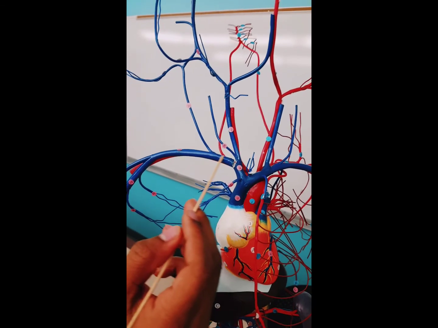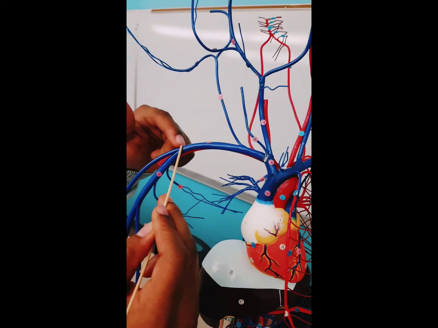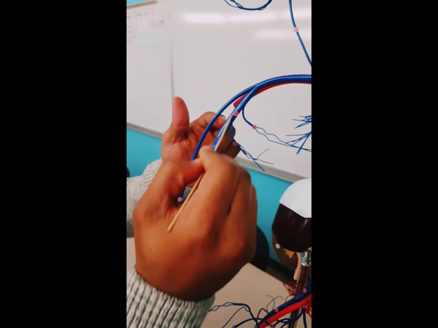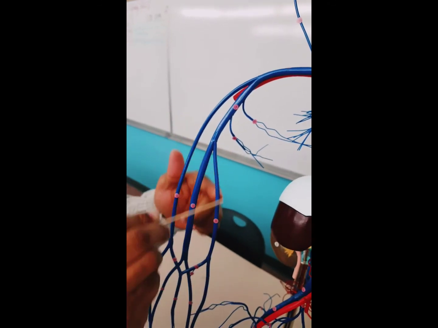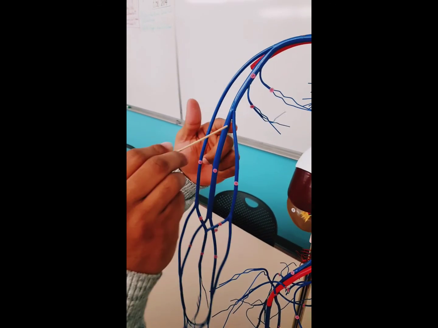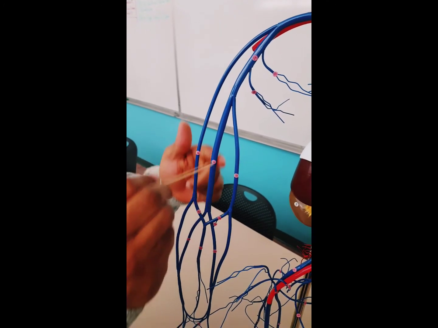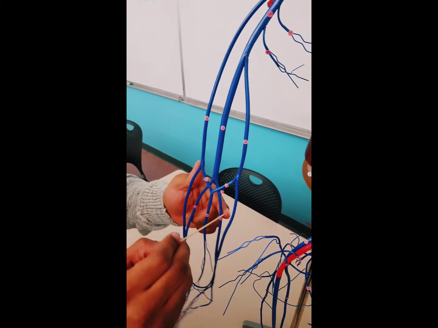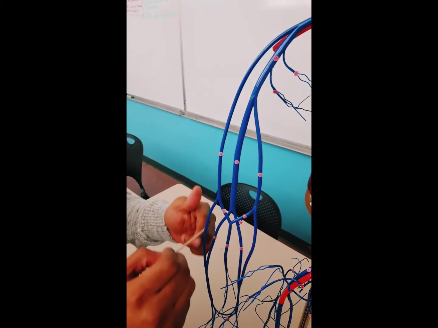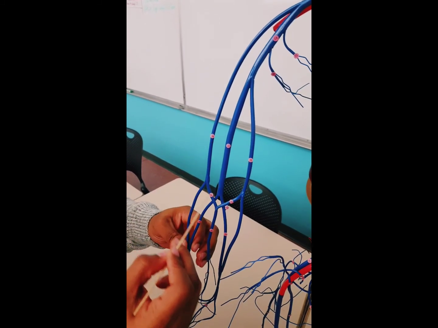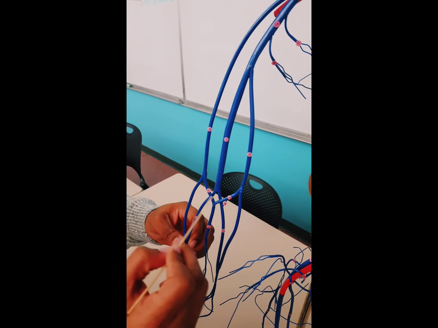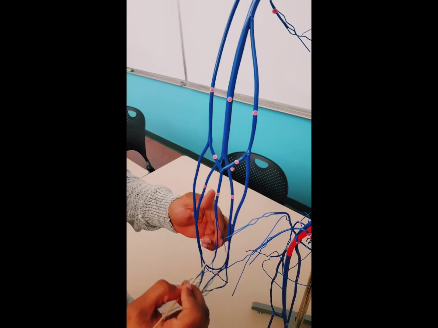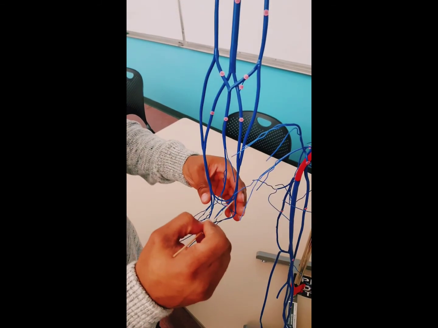Good. Now the subclavian, all of this, splits into your cephalic, all the way down, and then axillary, all of this, and the axillary splits into basilic, this one, and this one is the brachial in the middle. Now the brachial splits into radial on the lateral side, ulnar on the medial side. And from the cephalic and the basilic, this V shape will be the median cubital, and the rest will be median antebrachial. And now this curve on the palm of the hand will be the palmar arches.